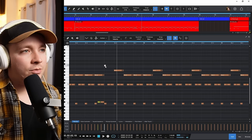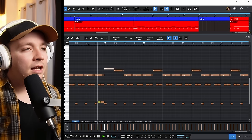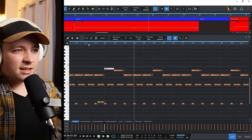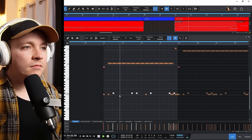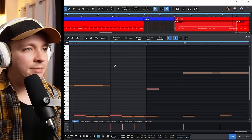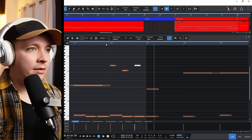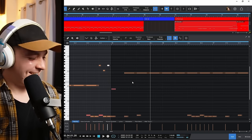I want a crash right there. Yeah. Little open hi-hat action there. And add some little splash and effect cymbals in there. Yeah, right there. Ooh. That's sick. Now we're gonna need some distorted bass.